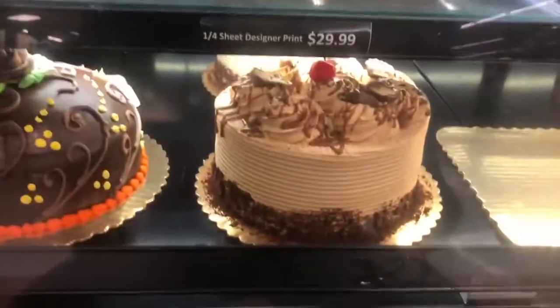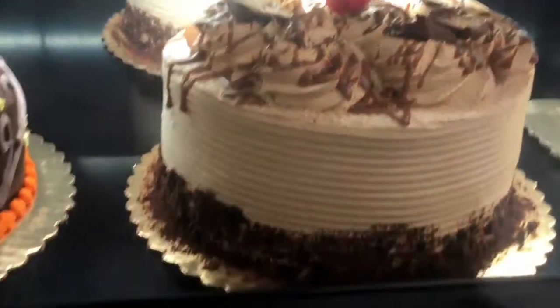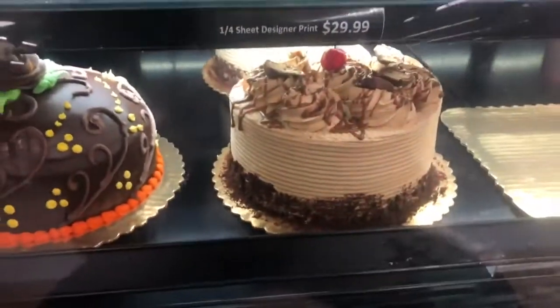And oh, that's a Tres Leches cake though. No, that's a Tres Leches cake though. Oh, they got this one down here. It's like a Snickers cake. Let me show you. This one is like a Snickers cake or something. See, it has little chopped up pieces of Snickers on it, and I'm guessing that's Oreo. That one might work.